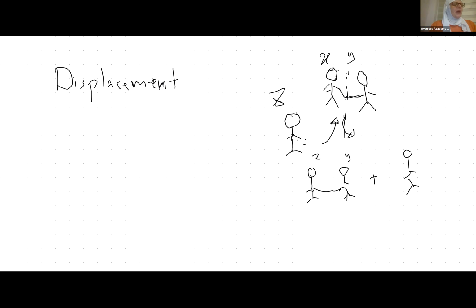Because I cannot say, for example, that gold or silver, this one Z should be stronger than X. Can you imagine this? He should be stronger. If he is weaker than X, he will not break the relation between them. Imagine it's a relation between real people. So if Z is weak, do you think she will be able to break this relation?